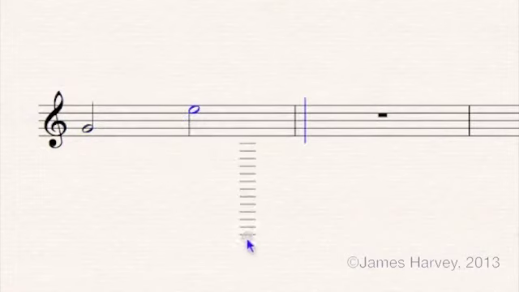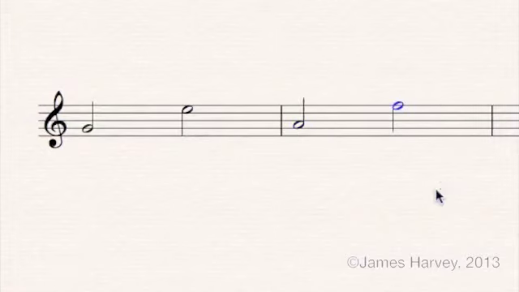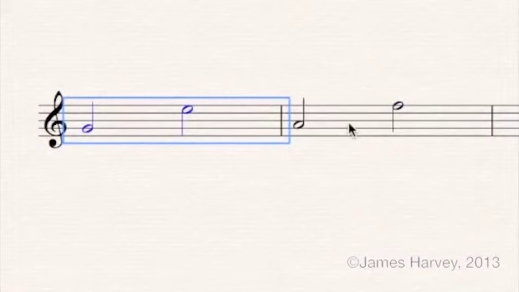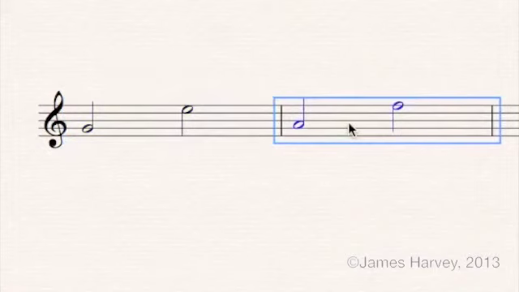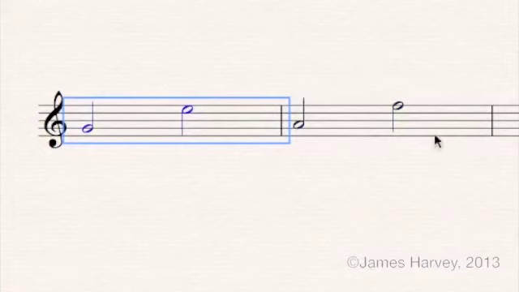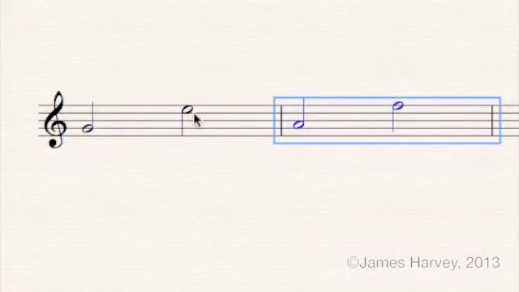Sixths appear in 2 forms. There are major sixths and there are minor sixths. The major sixth is 9 half steps. The minor sixth is 8 half steps. So these are major and minor intervals, just like seconds and thirds were.